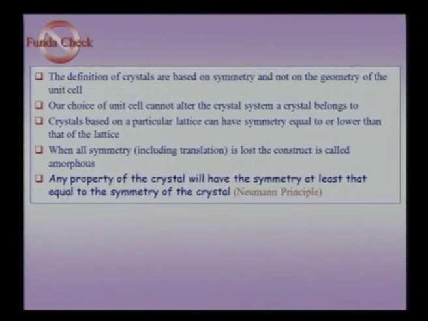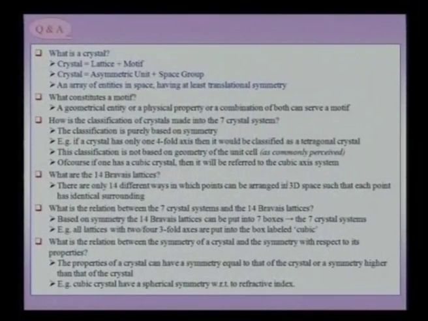And a very important thing which we considered: any property of the crystal will have at least the symmetry equal to the symmetry of the crystal, or typically it could be even higher than the symmetry of the crystal. When we are talking about symmetry, we are talking about the point group symmetry in this context, and this principle is known as Neumann's principle. So all the language of symmetries and the language of crystallography can be directly correlated with the properties, and especially the symmetry of the properties. Let us now answer a few questions on what we have learned so far, and Akruti will help me with answering these questions.